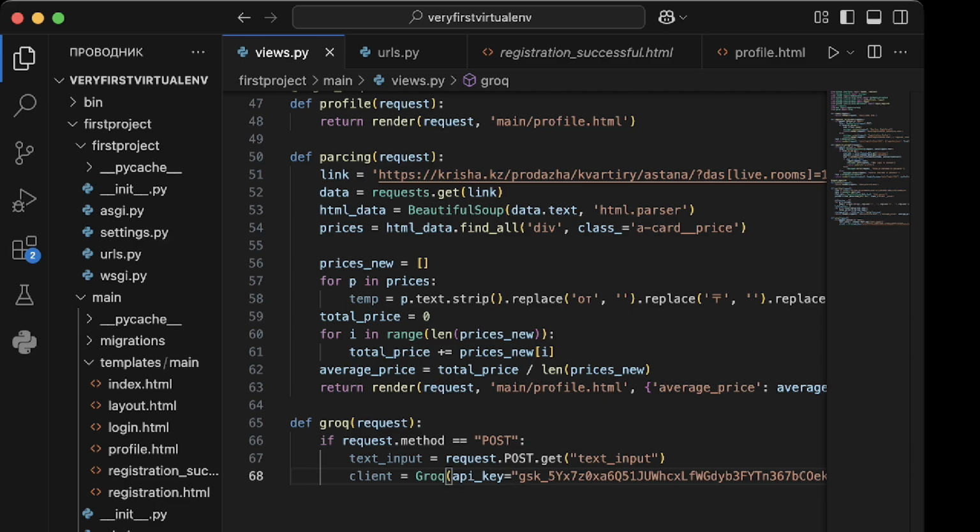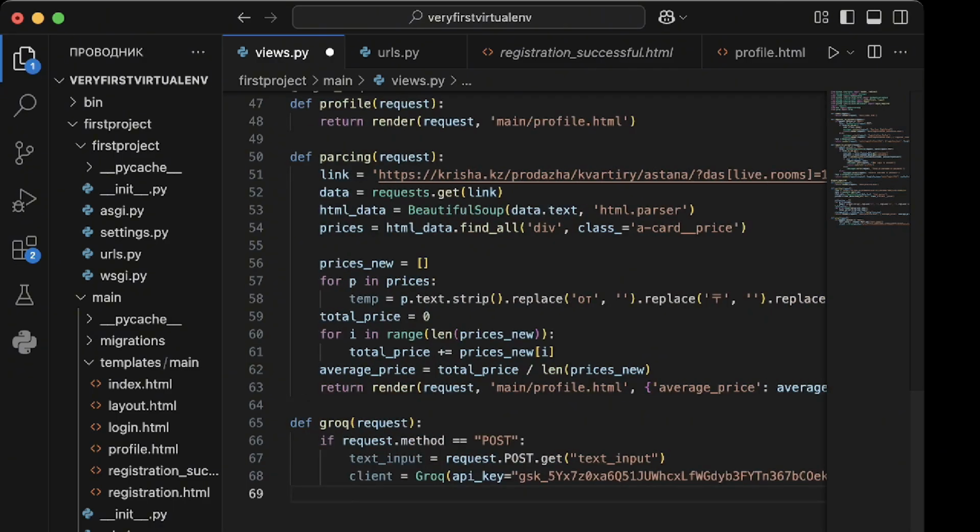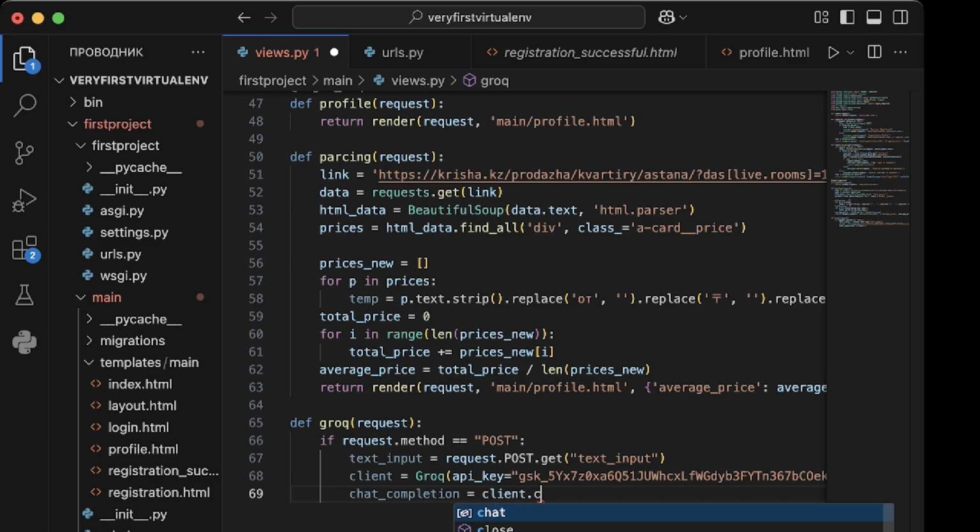And in the views.py now we need to add the basic template for the request to Groq. So chat completion will be client.chat.completions.create.